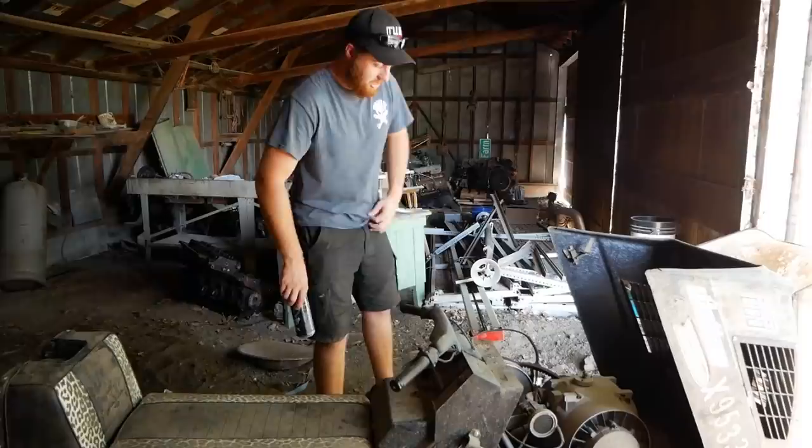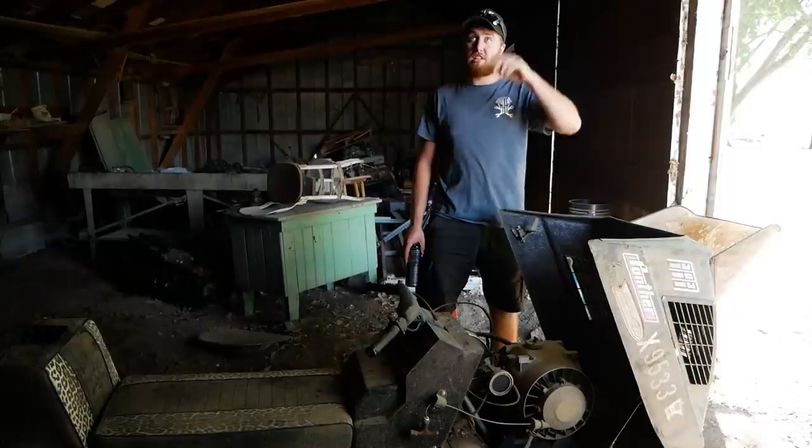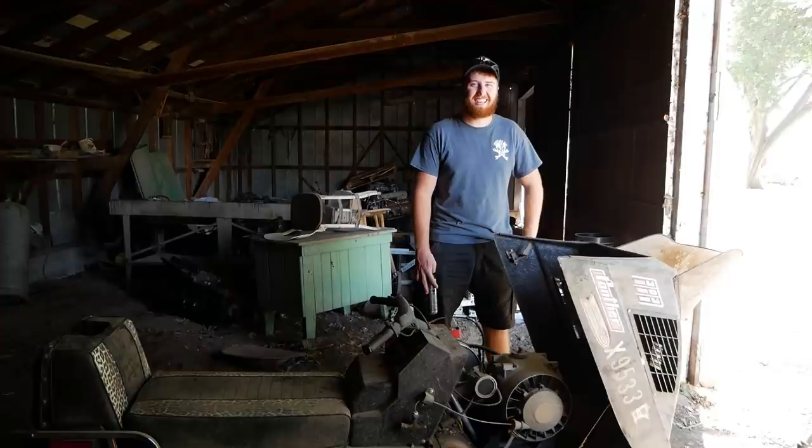Haha. So yeah, let's get this sucker dug out of the shed. We're gonna take it over to the shop. It's a couple blocks away, and work on it there so we're not doing it in this poor lighting. Do you know anything about rotaries? It's a Dorito. It's got a Dorito inside. This thing is to be called the Dorito.